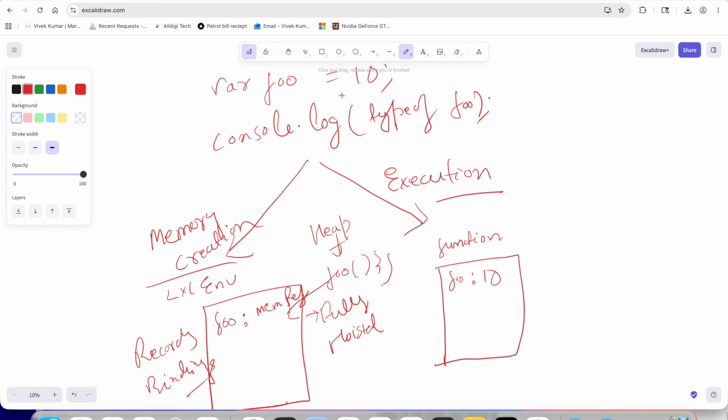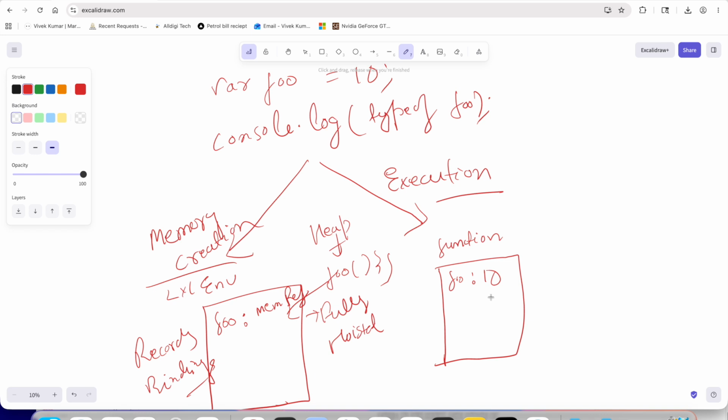It skipped the binding creation, but it cannot skip the initialization of it. So it needs to assign the value, and it has overwritten the memory reference with the value 10 here directly. It won't be in the heap memory, since primitive data types we don't store in the heap memory. I mean, JavaScript engines, how it works is it stores objects and functions in heap memory, and rest of the things like primitive data types get stored in lexical environment structure.